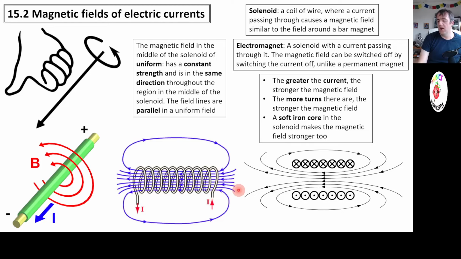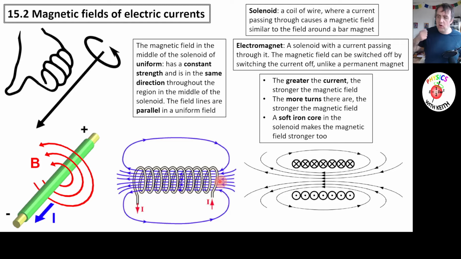There are all sorts of other mnemonics that you can use, like for example looking down each end of the coil at the current, and there's S's and N's to work out which side of the coil is a north or south pole. I really don't like those mnemonics. I don't know why, so I've not included them here, but you can find them easily enough. So this end, over here on the left, is the north pole of this coil of wire. And this end over here, on the right, is a south pole.